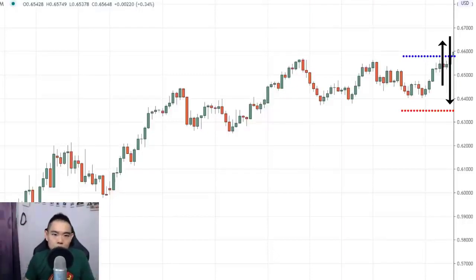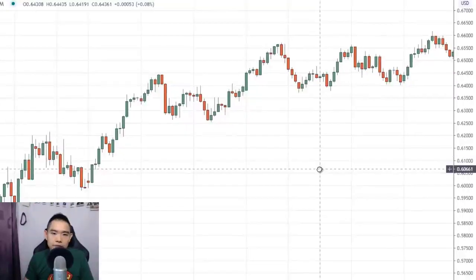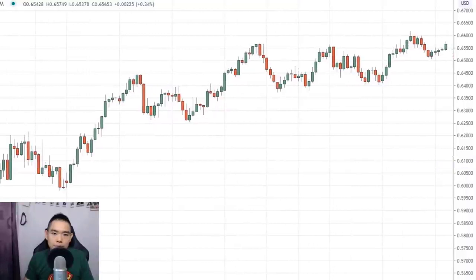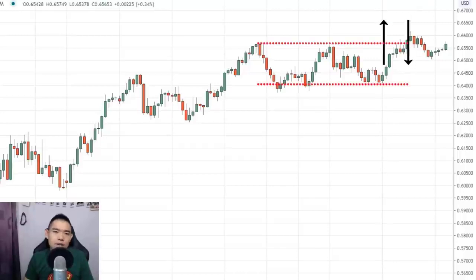So not trying to traumatize you, but that is a logical place to put your stop loss, at a point where your breakout trade has been invalidated. Another way you can put it for more aggressive traders is that if the price breaks out, let's say over here is the breakout level, and it comes back to the middle of the range here, then clearly the breakout has failed as well.